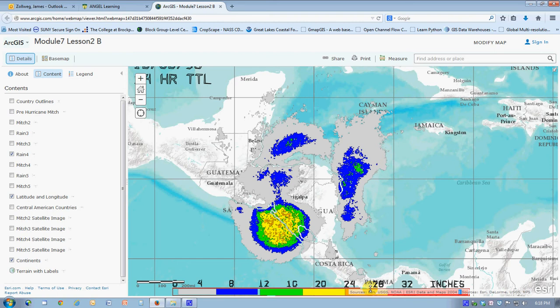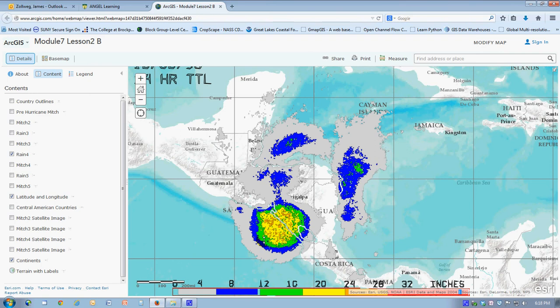And that rainfall seems to be actually most impactful to Nicaragua. We can just see the last of the name of Nicaragua. So this is Nicaragua, and this is the most intense precipitation. Much of the intense precipitation ended up falling offshore. So question 23, the answer is Nicaragua.